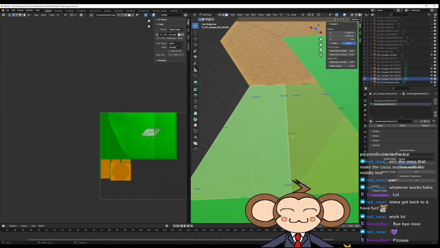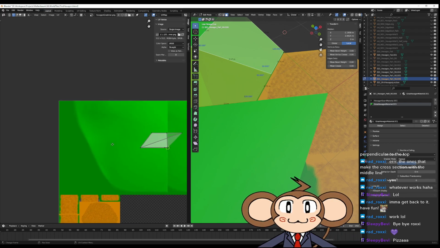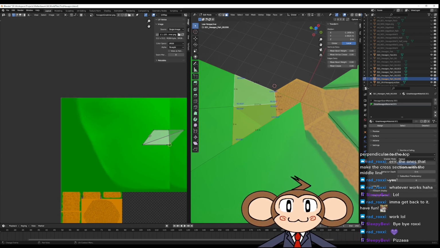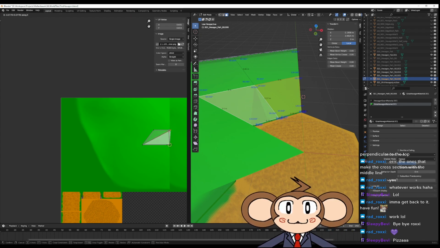We have multiple problems here. This edge needs to be green anyway. It doesn't work. Could I just... Something is very funny here.